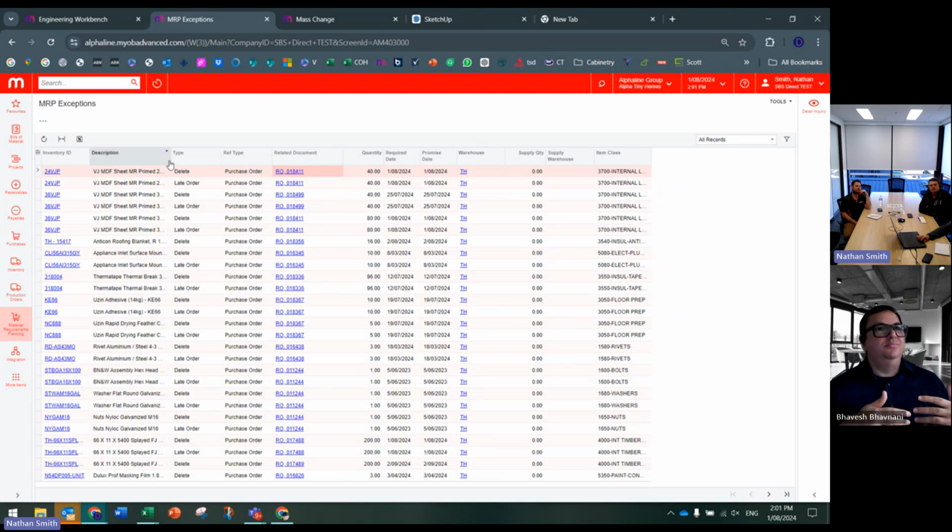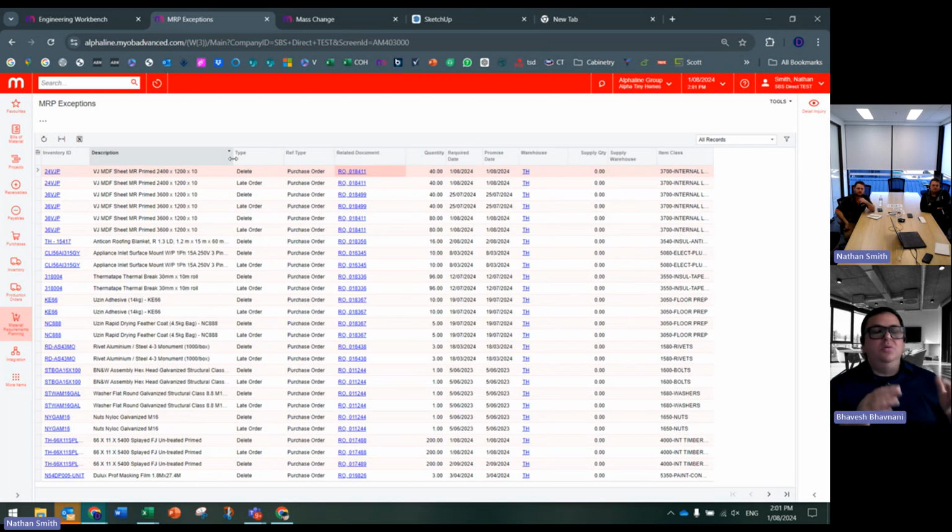So will it do that for every stocked item? Because we will not put a project ID for a stocked item. Will it tell us to delete every stocked item when we do this? No, you can choose to ignore it. It's only doing it at the moment because it cannot find a source of demand for this. So it doesn't understand why you have ordered it. And it's late already. But you can choose to ignore it.